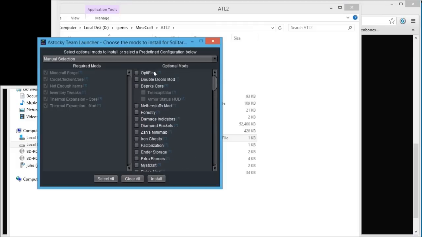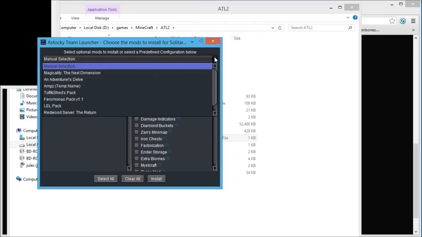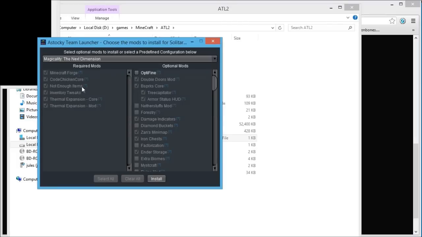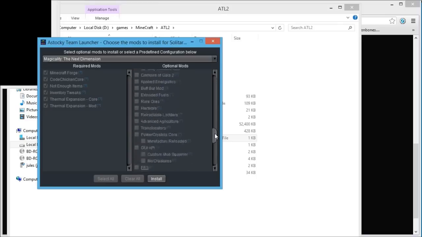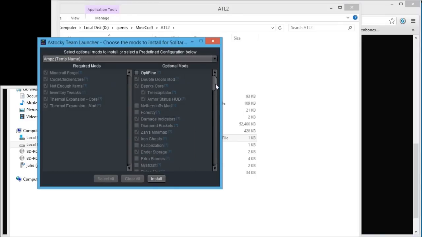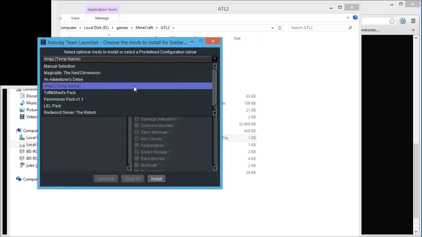But what you also have, if you don't want to pick your own mods, you can pick from one of the drop down selections that allows you to basically pick the pack that you want. So if you pick the Magicality pack, which is what I will be playing, you can see it basically selects all the mods that are in that pack. You could go for the Amps pack. It picks a different selection of mods. Some of them are the same, but it's a different selection. You can pick whatever it is that you want.